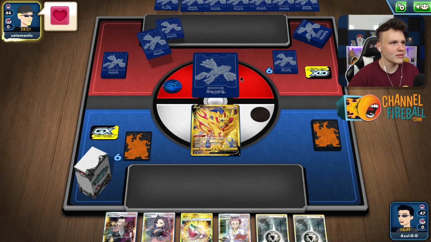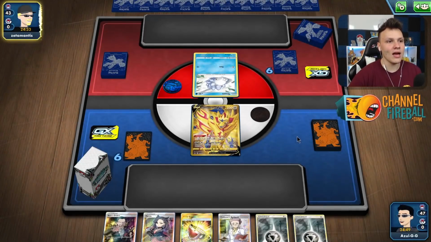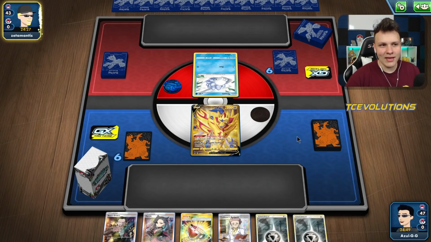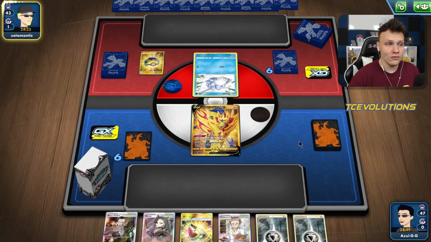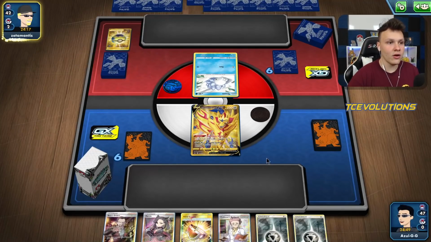All right, let's see what we're up against here. 3 mulligans again. I just can't stop mulliganing with this. There's a Snom, so probably, I can't say for sure what this is. Could be Whale Lord, could be Inteleon. It is Inteleon. All right, Inteleon's a good matchup for us.